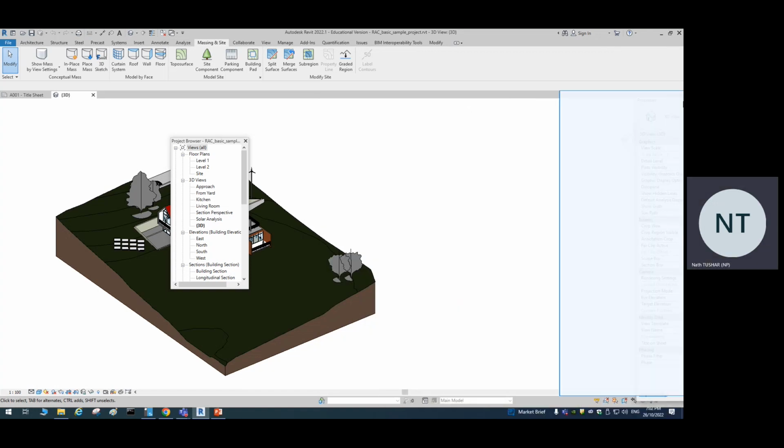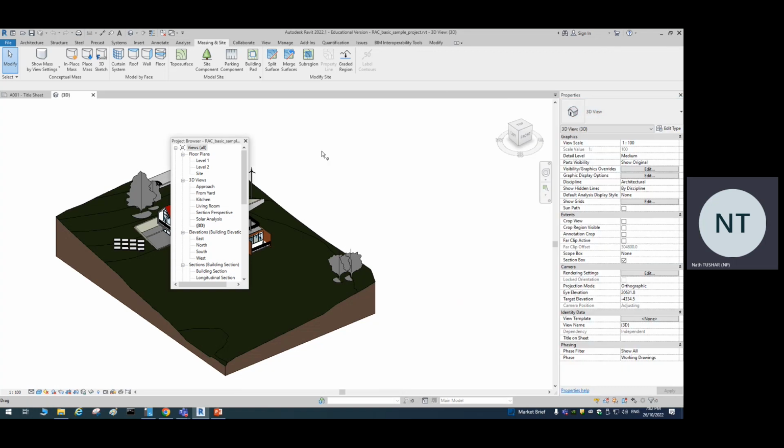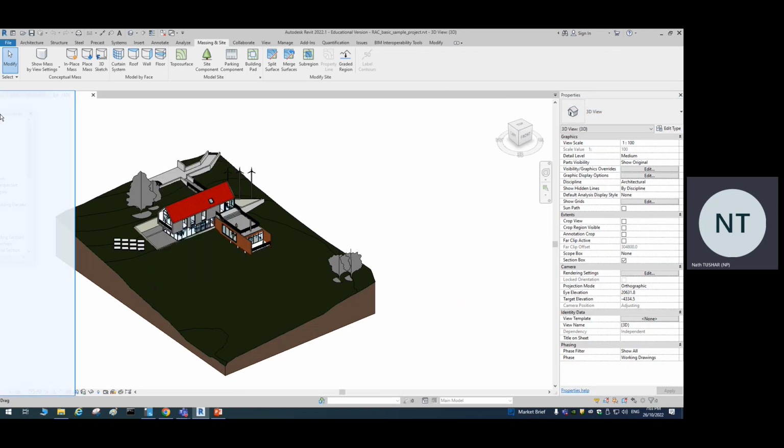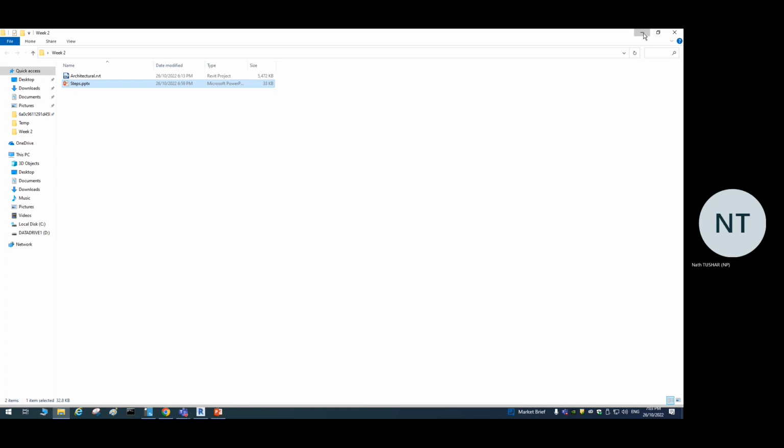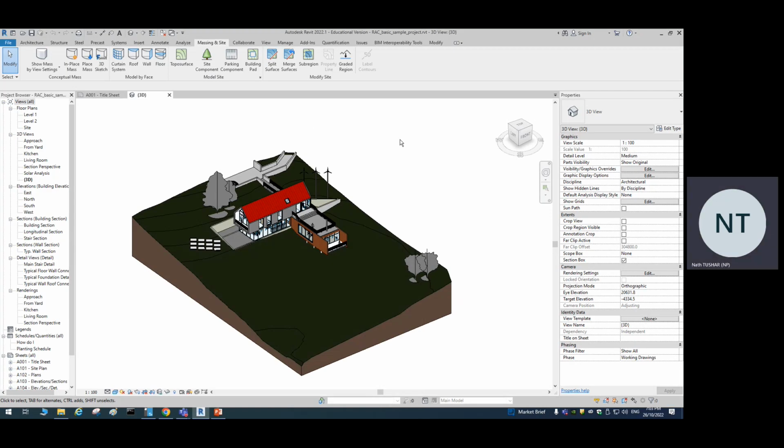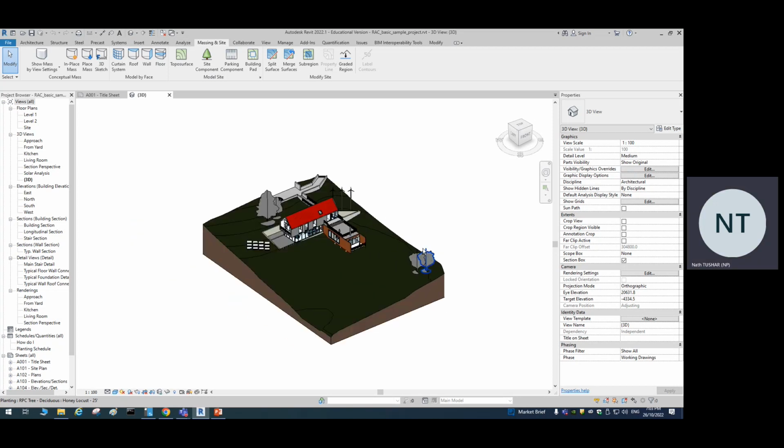Drag it all the way to bring it on a particular side over here. Okay, for you to zoom in, zoom out, you need to use the middle button of the mouse. Rotate up and down, you can find that.